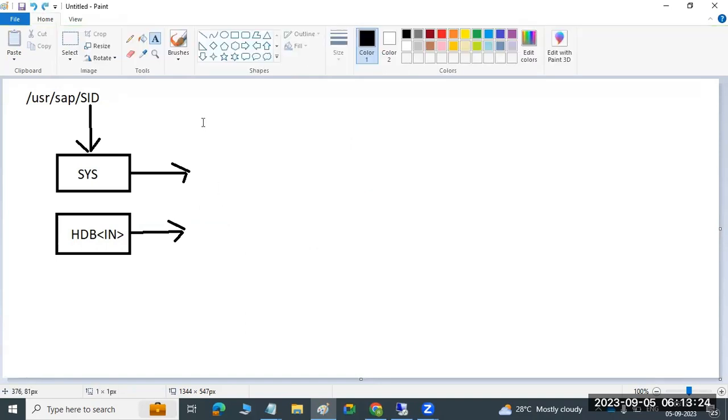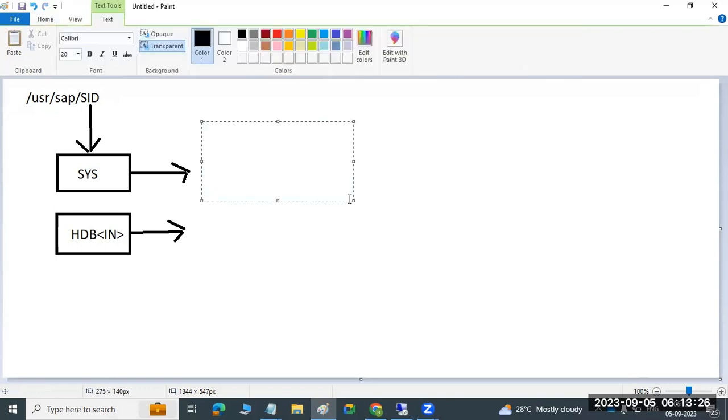So under the sys we have the subdirectories called the profile directory, then the global directory, and third one, the exe directory. So three folders are available here.